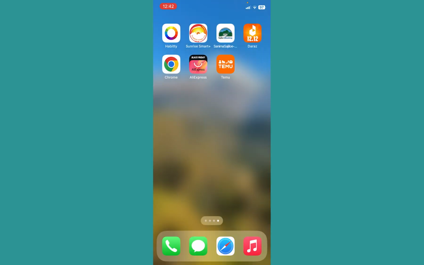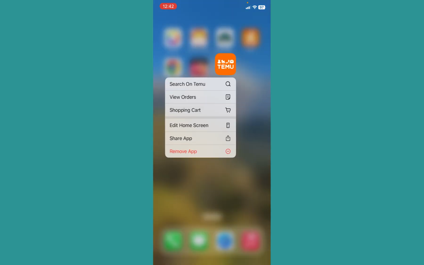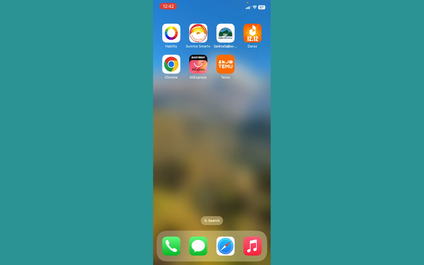And the other thing is, you don't have to worry, if you uninstall the Temu app, your account won't be deleted. So the next time you download the Temu app, you can just log into your older account and access all the information you had stored there. So don't worry about deleting your account along with the app. I hope you understand how you guys can uninstall the Temu app from your phone.